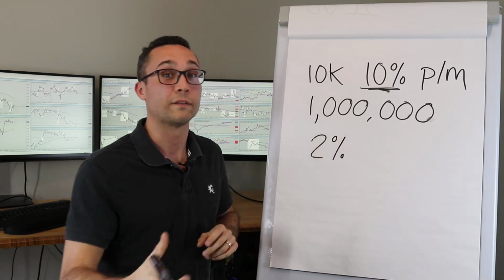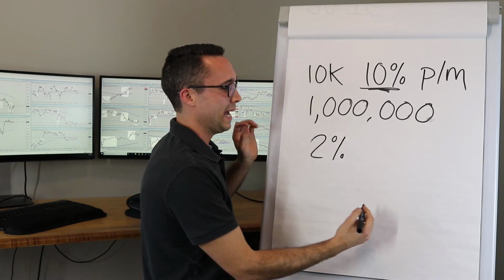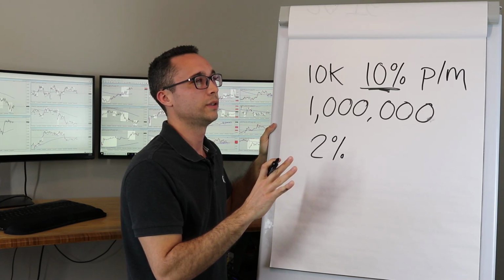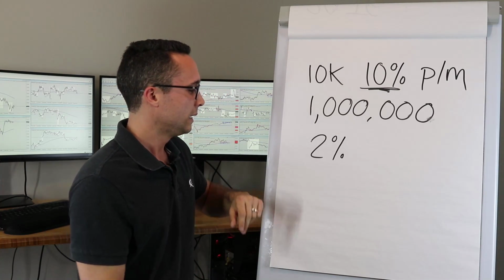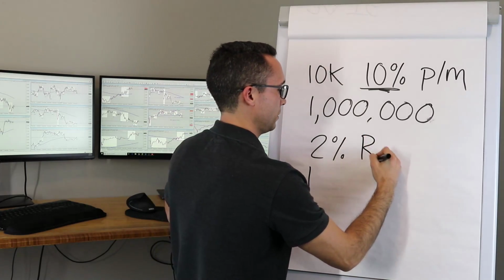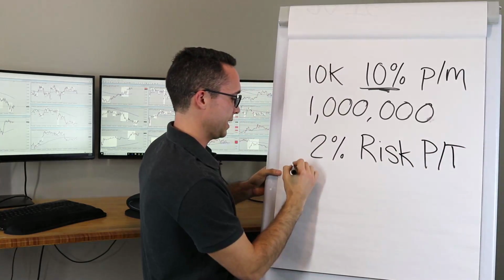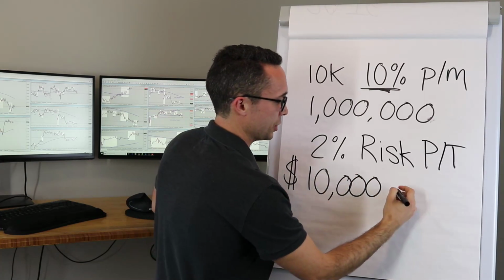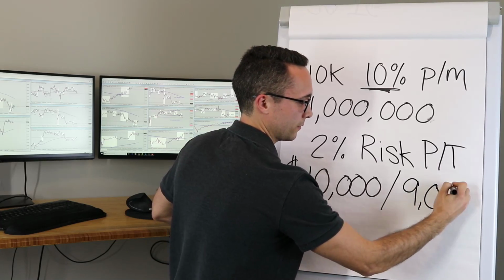But there's one difference I have with this. Where people go wrong with the 2% rule is they go down when they have a loss. They drop the position sizing after they have a loss. So let's say you start out here with 10 grand, right? And then you lose 1,000, and so that leaves you with 9 grand at the end of the month.